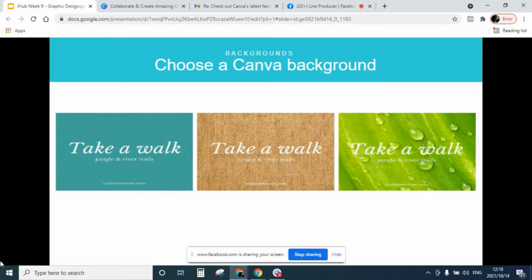And then to choose a Canva background, this obviously adds texture. So if I plan to do a quote for my Fit Fab, I want it textured. I either want something textured I can search for, or I can search for an image that you can see on your far right with the leaf and the water droplets. You can just add an image to really bring out your social media post.